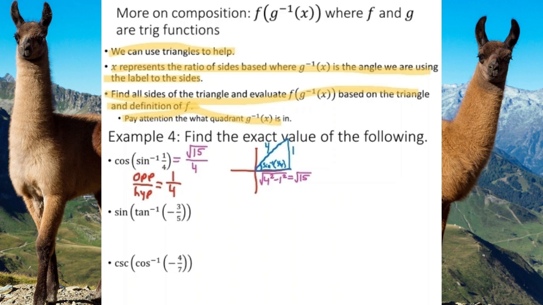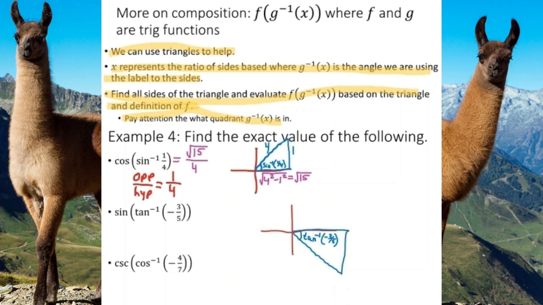Next, we're going to evaluate sine of tangent inverse of negative 3 over 5. Just like before, we want to start off by drawing a picture. Now, where should I put the hypotenuse in my triangle? Since tangent inverse has a range of negative pi over 2 to pi over 2, our angles are either in quadrant 1 or quadrant 4. Since we're trying to evaluate tangent inverse of a negative value, we're trying to figure out an angle for which tangent would be negative. Between quadrants 1 and 4, the only quadrant where tangent would be negative is quadrant 4. So let's put our angle down here, in the 4th quadrant.